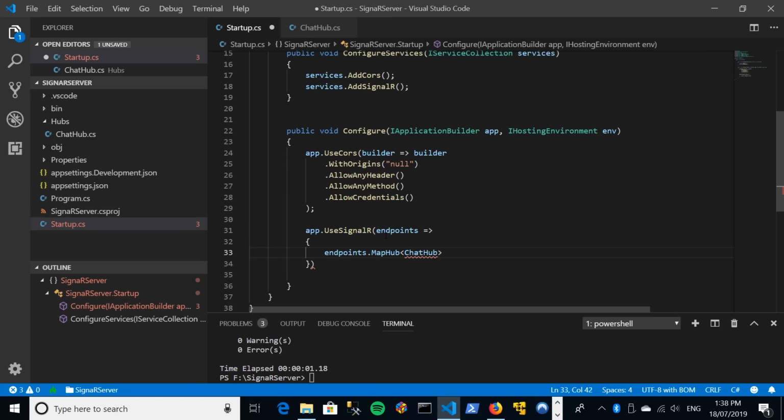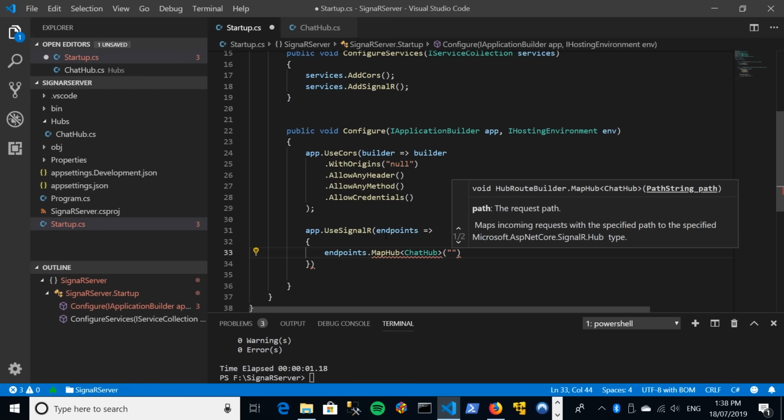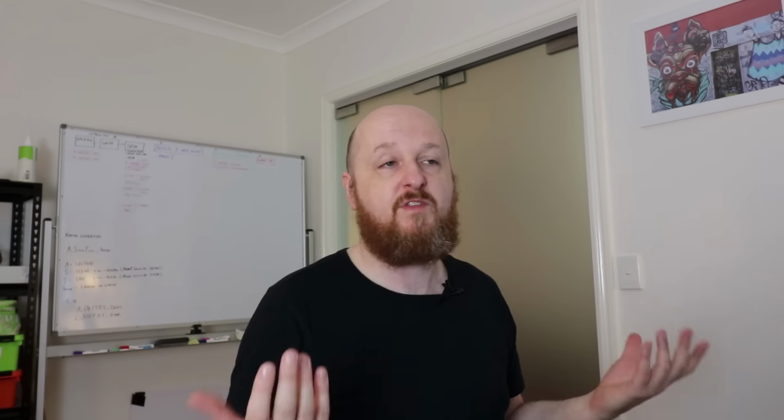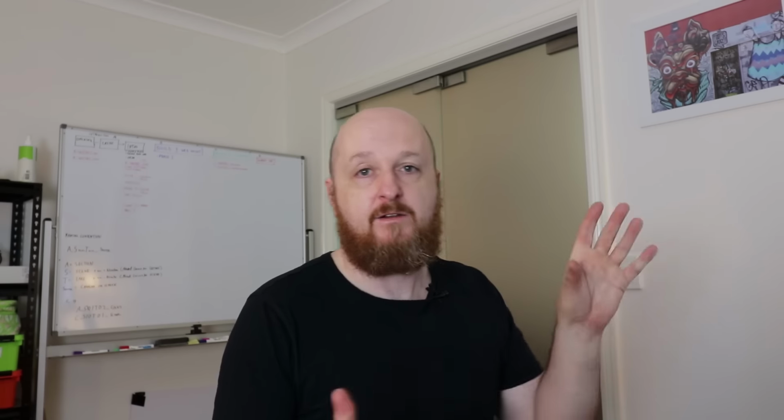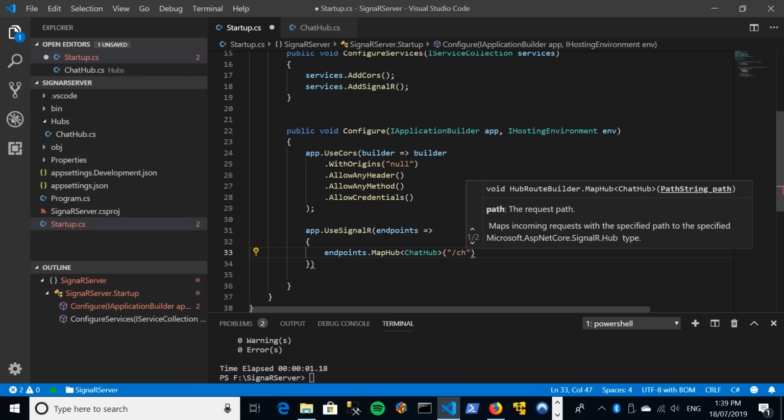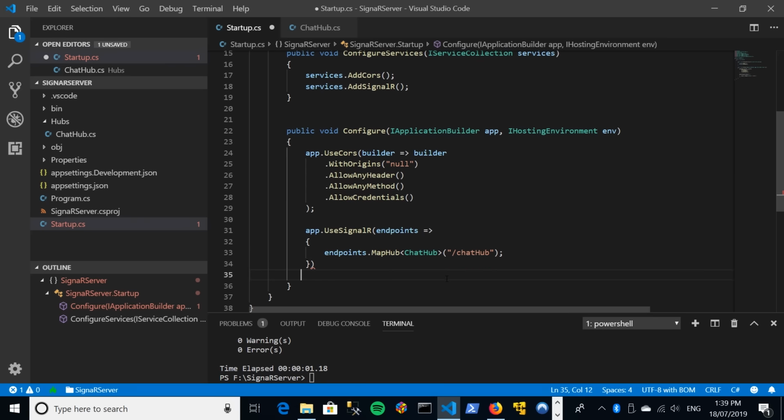In here. And then what we can also do in SignalR, and we could actually do this in WebSockets as well, I didn't choose to do that, is provide a little specified URL on top of our base, in this instance, localhost URL. So this would mean you could have multiple hubs running at a different address. So you could think of maybe different channels or different teams or even different organizations, they'd all have a different URL, and that's what we're specifying here. So we'll call it chat hub. Cool. So that's basically it. One semicolon to put in.